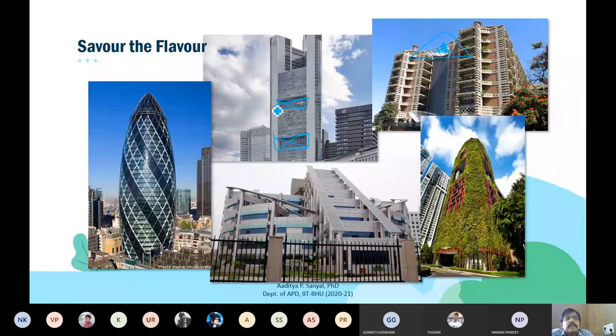Now, Singapore has developed this in their bylaws that if you provide these vertical landscaping, you get additional height that you can provide to your structure. If you go for this much percentage of your facade as vertical landscaping, you get extra additional liberty to gain more height. You get liberty in the floor area that you can provide within the space. Yes?